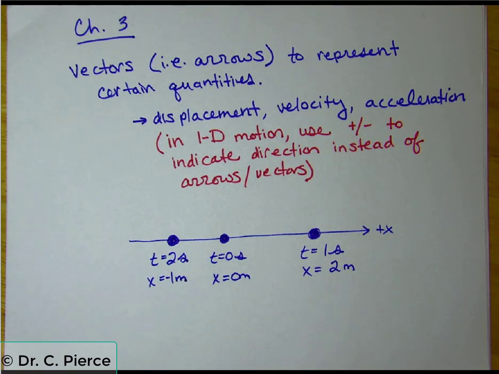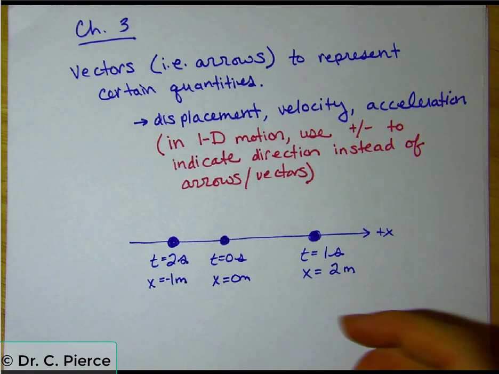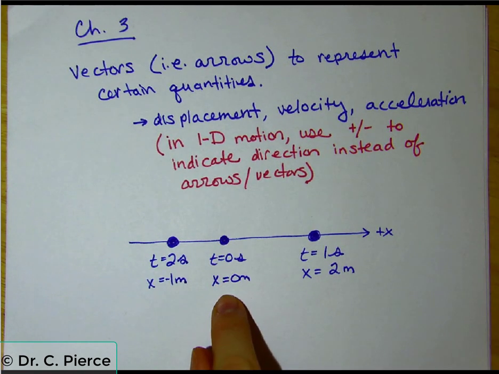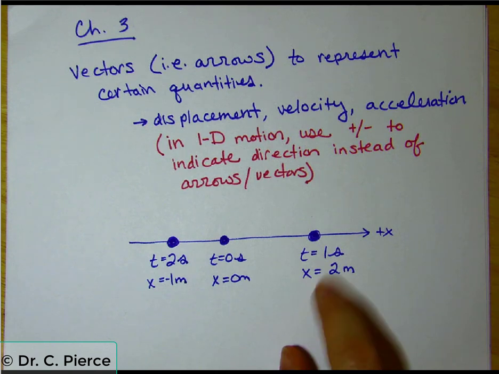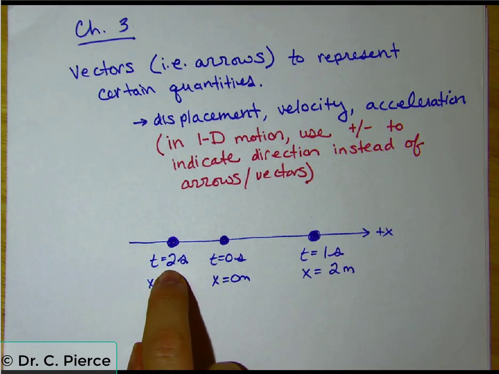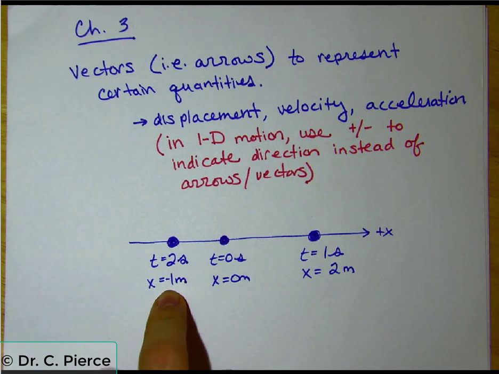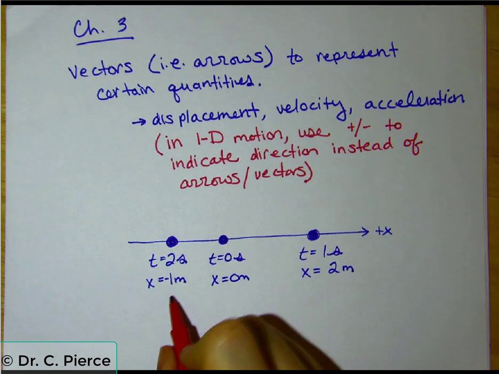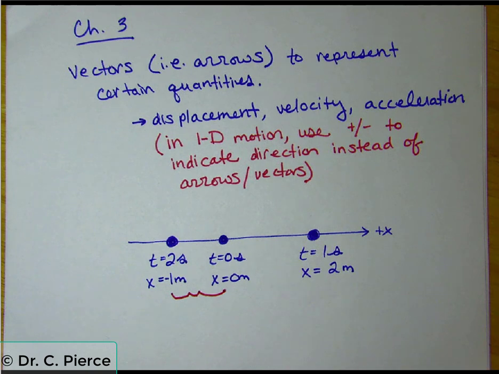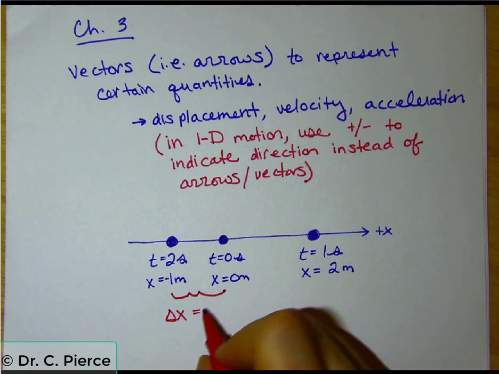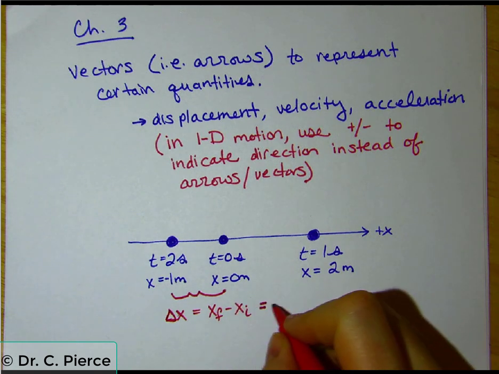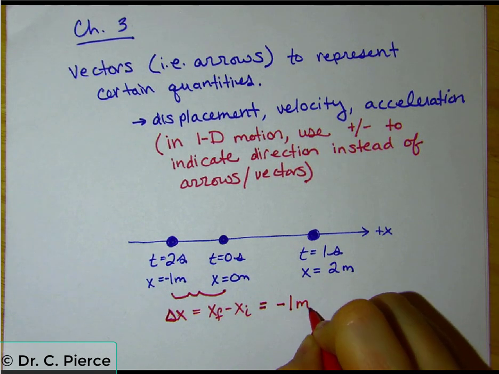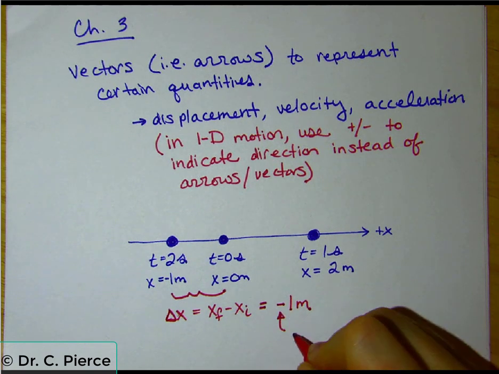So if we had this motion diagram where an object would have started off here at x equals 0 at time of 0, and then it would have moved to the right to this position x of 2, and then moved left to a position of -1. Before, we had said that the displacement is the final position minus the initial position. And then we'd get a displacement of -1 meter, and that negative had meant left.